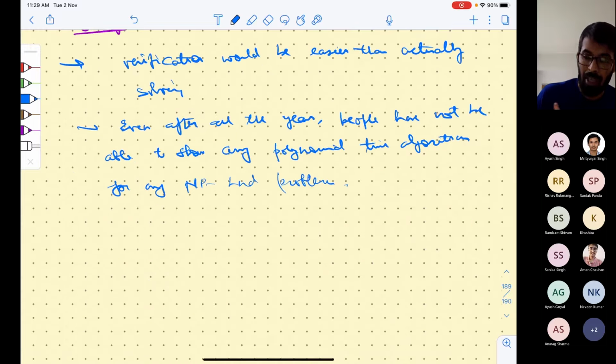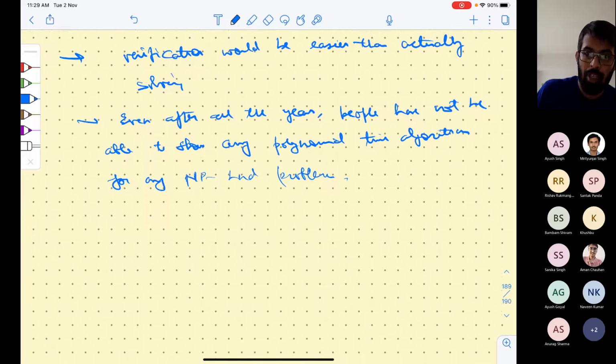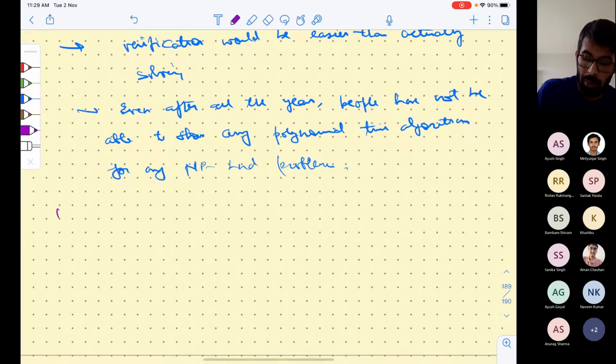And we'll come to what is NP hard, but there has been significant effort which has gone into showing NP is equal to P, which basically means that for any of these problems, if you show that they have a polynomial time algorithm, then that will show that P is equal to NP, right? Since I'm using these terms, let's define them also. So what is this NP completeness concept?